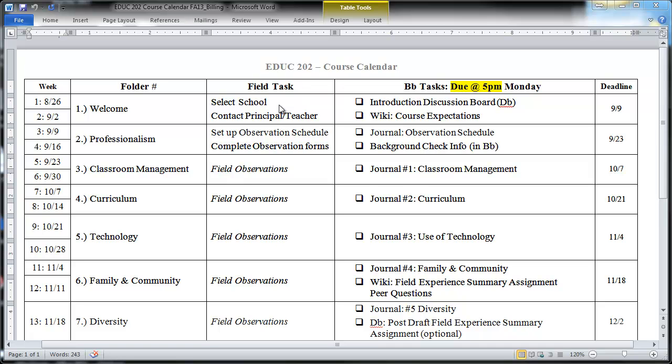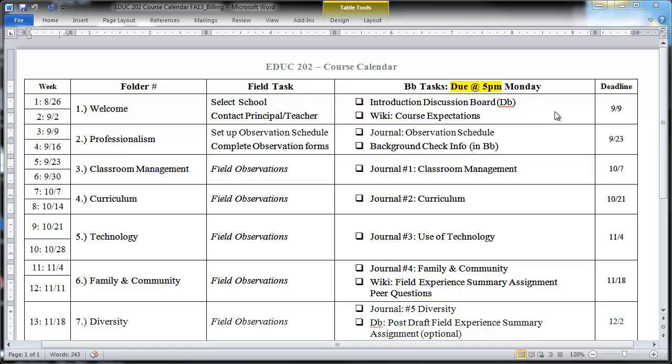So you pick the school, you pick what teacher you want to observe. The parameters with that are nobody that you know super well, no kids in the class that you have a personal relationship with or that are your own children. So if your kids are in kindergarten, go to the kindergarten teacher and say, I want to observe 6th grade. Is the teacher here good to observe? And if it's yes, then go to the principal and ask them, may I observe in Mrs. Smith's 6th grade class? I'm going to give you some documents in Blackboard to help you have that conversation with the principal. But that's kind of how it goes.